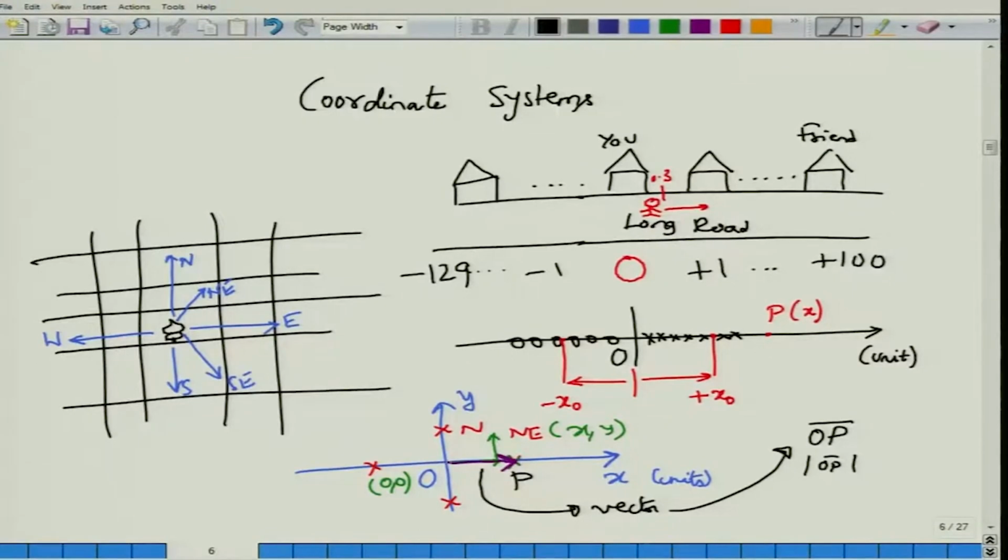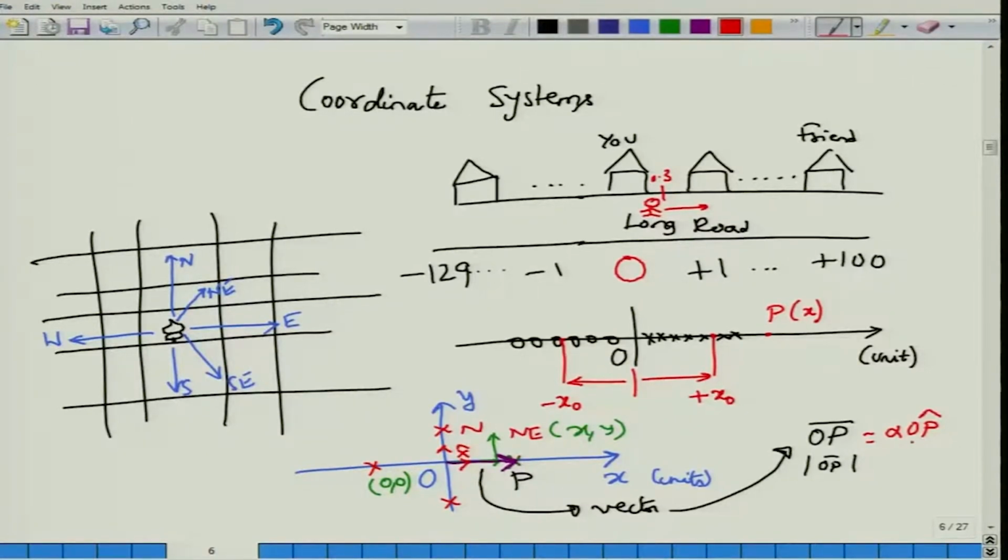And you can also notice that I can define a unit vector along the increasing direction towards x and a unit vector along the direction of y, and then I can describe OP vector as some alpha times the unit vector along OP, which I will call OP hat. Of course, if I take the x axis itself, then I can define a unit vector along the x axis, which I will further denote as x hat.